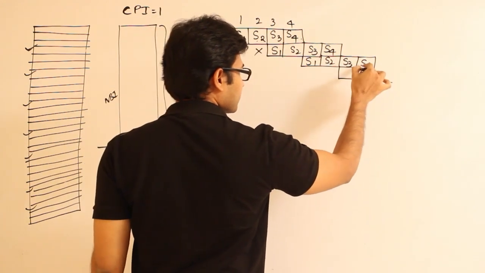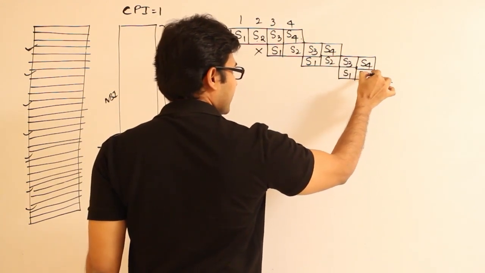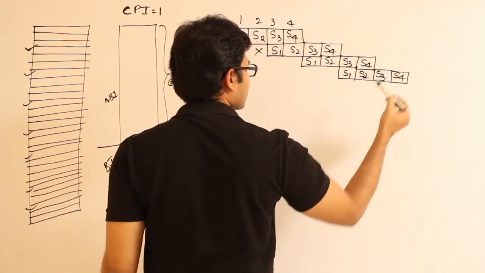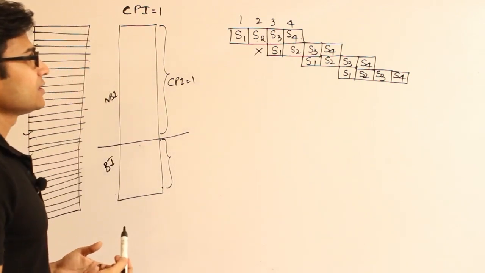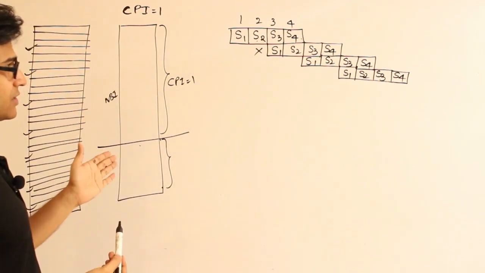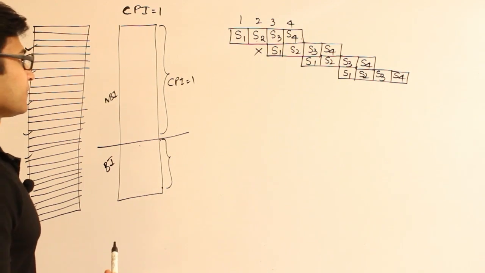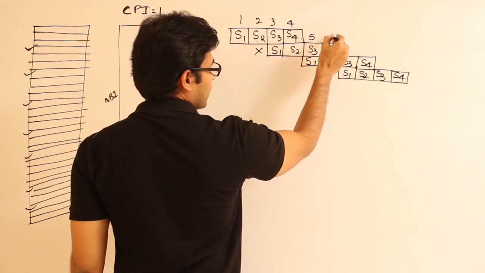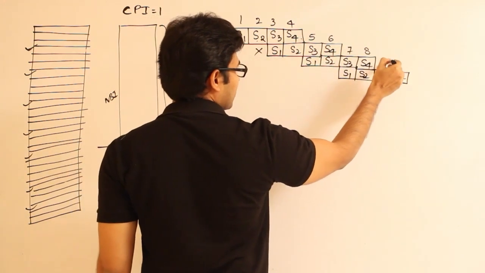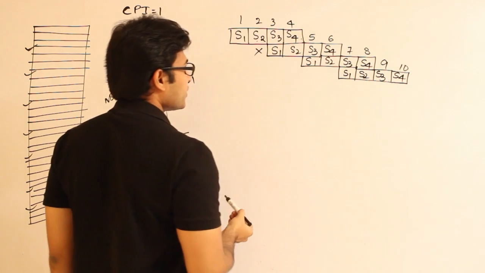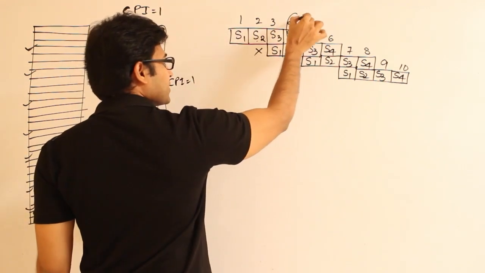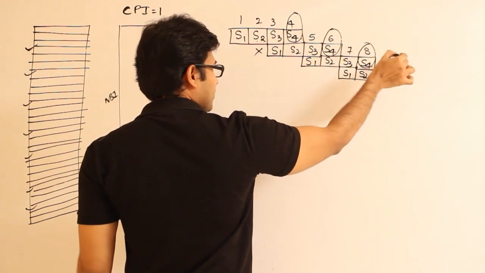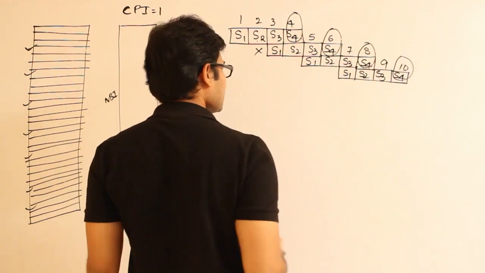After this stage S2, I'll be able to find out the target address. Therefore here S1, S2, S3, S4, right? Now let's see what is the rate at which instructions are getting completed. This is clock 4, one instruction is over, and this is clock 5, clock 6, clock 7, clock 8, clock 9, clock 10. If you observe it, at clock 4 one instruction has come out, at clock 6 one instruction has come out, at clock 8 one instruction has come out, and at clock 10 one instruction has come out.